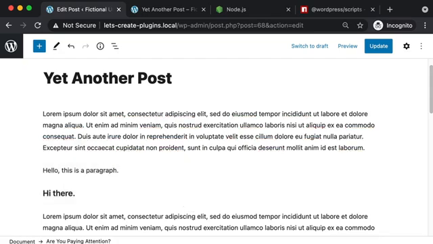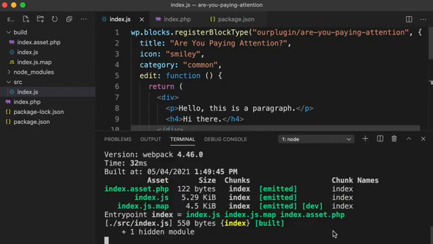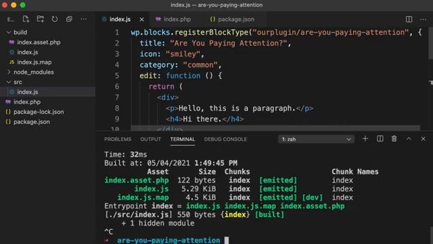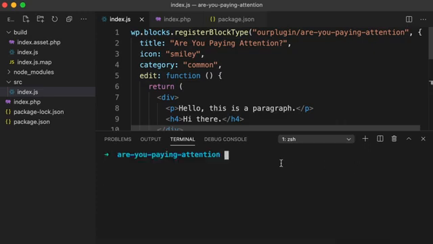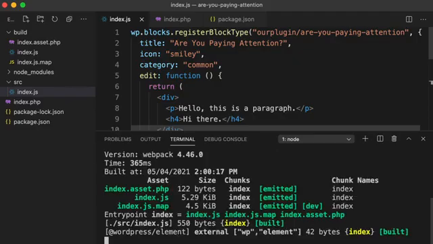Really quick though, before this video closes, I do want to show you how to stop the task that's running in your command line. So back in our terminal, remember that's Control or Command J to toggle your terminal or command line. That start command that we ran is going to keep running and watching until you tell it to stop. So to tell it to stop, just click on your command line so it's focused and then press Control C. Doesn't matter if you're on Windows, Mac, or Linux, that is the keyboard shortcut, Control C. And if you want to start it up again before we jump into the next lesson, it's just npm run start. Cool. Let's keep our momentum rolling, and I will see you in the next lesson.